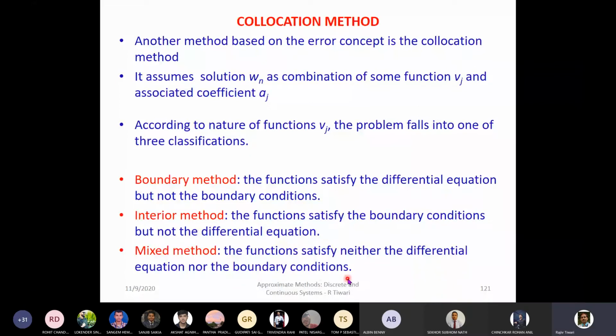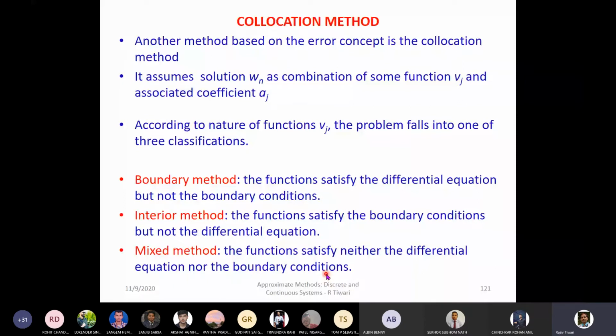So here a lot of flexibility is there because, based on the complexity of the problem, we can lower the requirement of the function. It need not be a comparison function. It need not be an admissible function. Here you can see that we are not even talking about it being differentiable up to P or 2P, or satisfying the geometrical or natural boundary condition. So we need some solution. That is the aim.